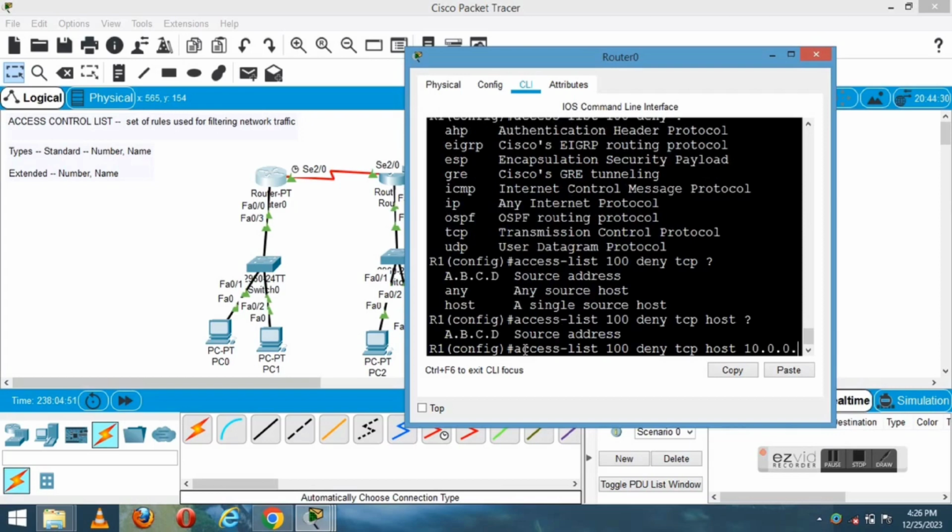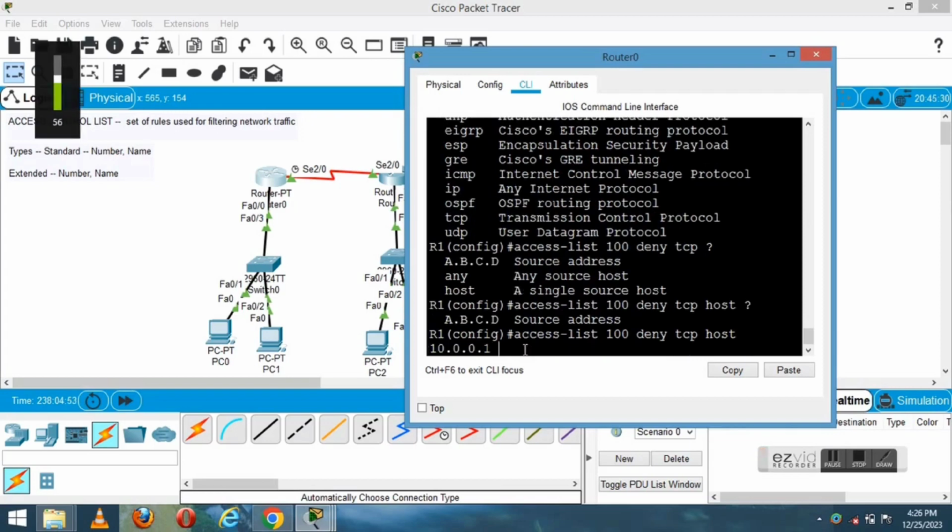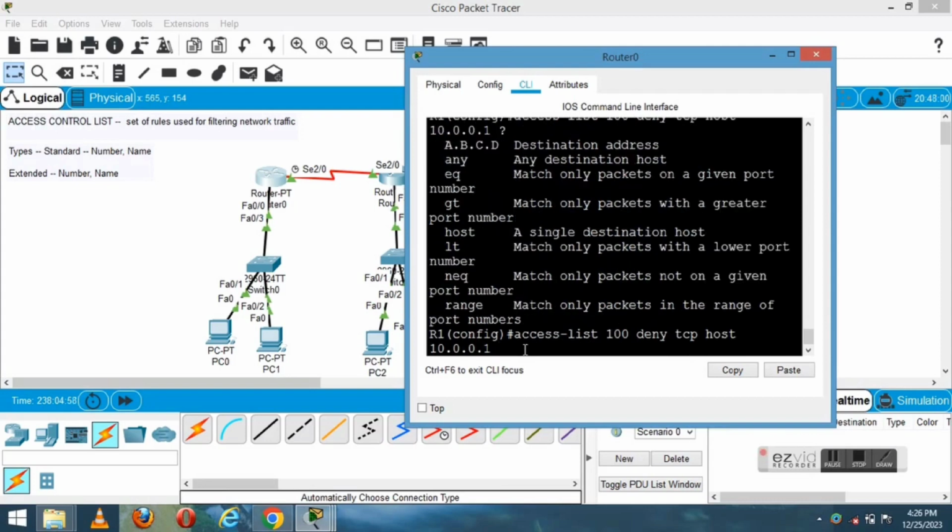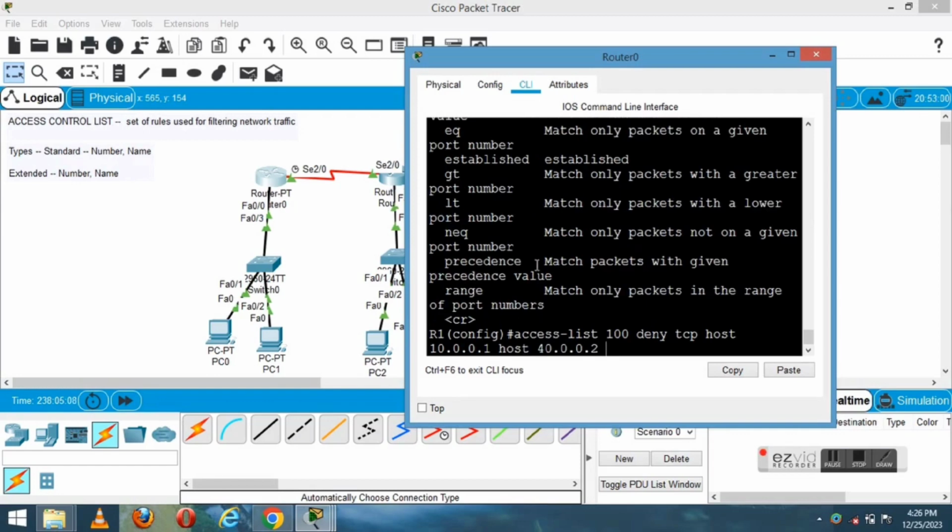So let us type the IP of 10.1, and then the destination, which would be a single host again, that is 40.0.0.2.